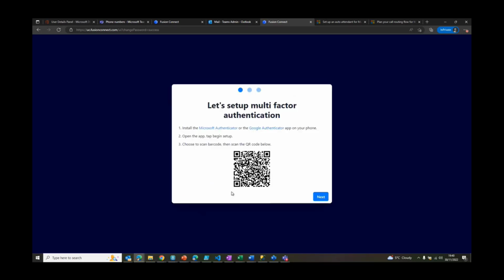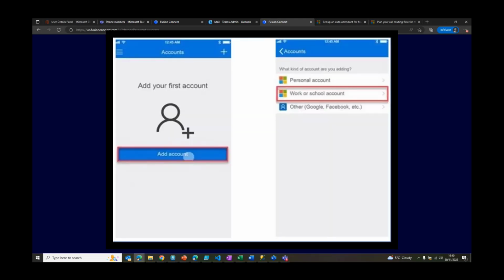Upon first login, you'll be asked to set up multi-factor authentication, and there are clear on-screen instructions for this. Very simply, use the Microsoft Authenticator application on your smartphone or the Google Authenticator, whichever is your preference. Within that, we can click the plus icon and select work or school account.